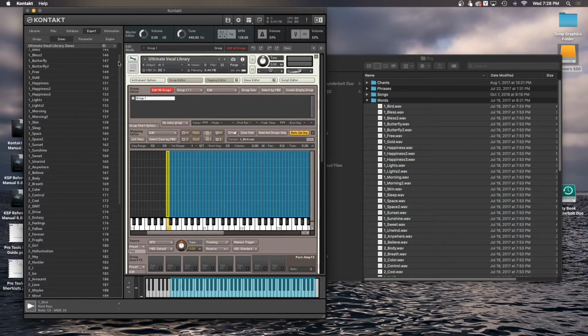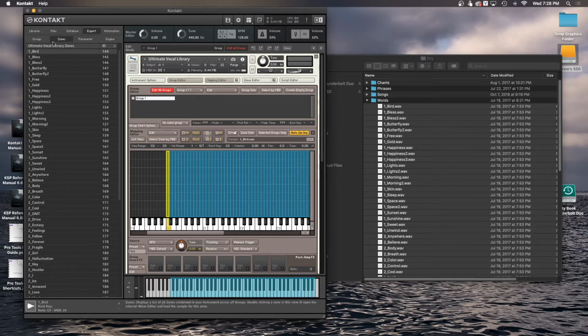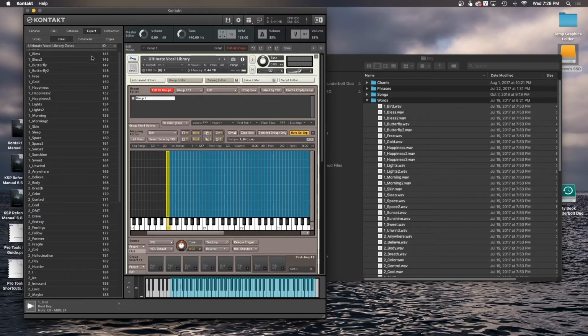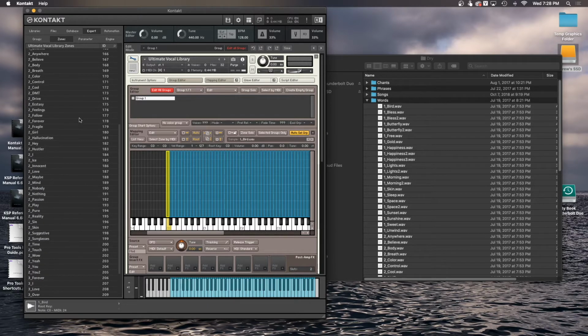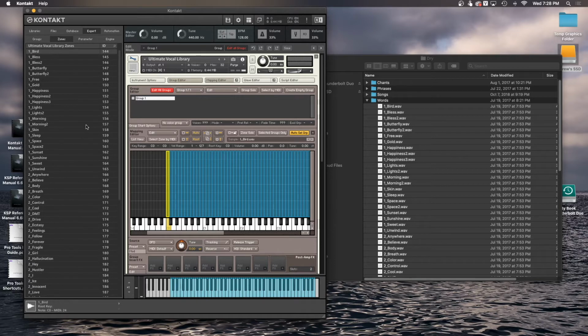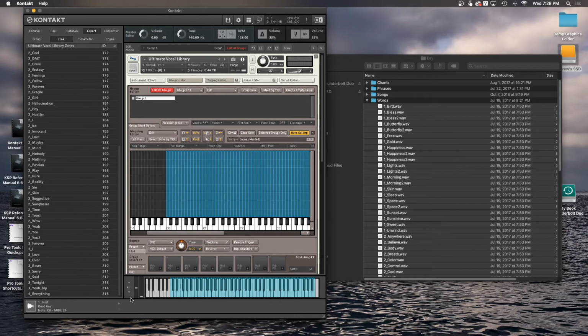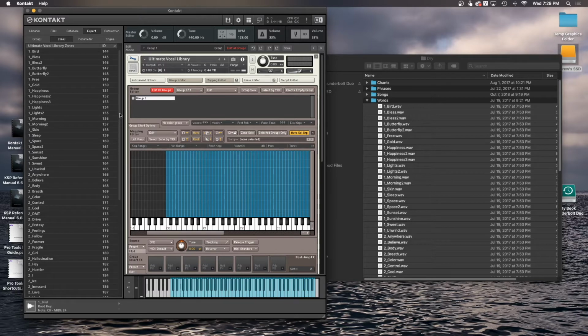So you'll notice that over here in the expert view, the zones, it doesn't start at 0 like it normally would because I've already imported these samples in and have had to delete them and all this. So the reason that these are numbered this way is because Kontakt has already seen zones in here from when I tried to record earlier. So this isn't going to matter too terribly much, but I just wanted to note that it's listing them this way because I've already imported them and deleted them out. But that's okay.